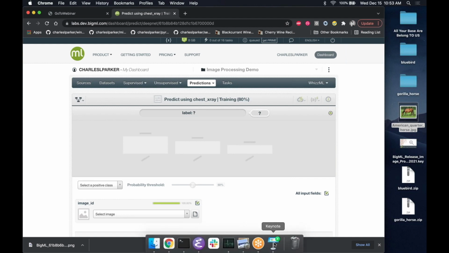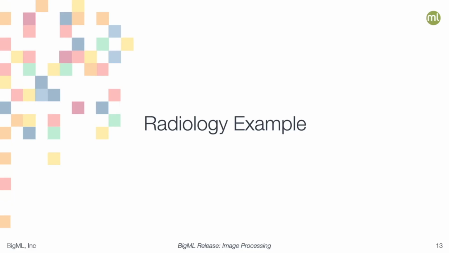Now, of course, this is the usual caveat with this medical imaging stuff. This is not a replacement for a trained radiologist. This computer is very good at labeling these images, but first of all, it's subject to the data that it was trained on, which might or might not be labeled accurately. And second of all, it's of course not a substitute for a clinical evaluation of a person with an X-ray that looks like that.